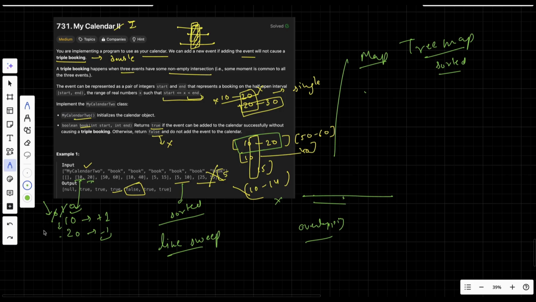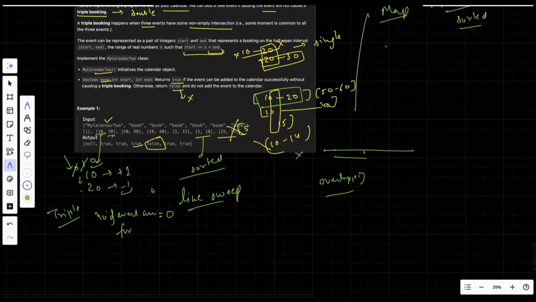And how will we check whether we have a triple booking? We can have a variable for the number of events occurring currently as 0, and we can run a for loop over our keys, and for each of them we can keep on adding the values to our number of events.